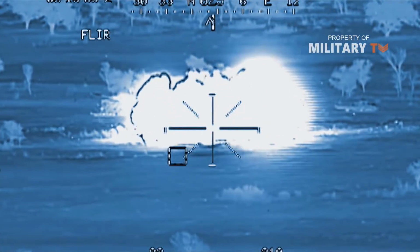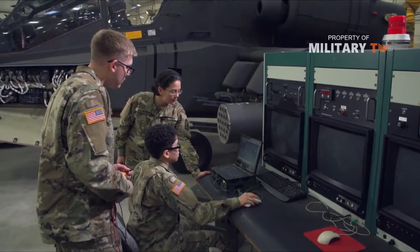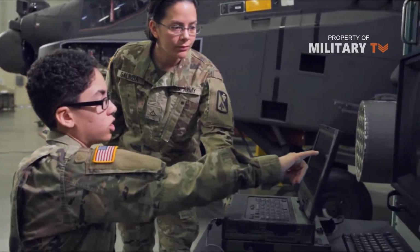The radar signal processor compares these shapes to a database of tanks, trucks, other aircraft, and equipment to identify the class of each potential target. The computer pinpoints these targets on the pilot's and gunner's displays.